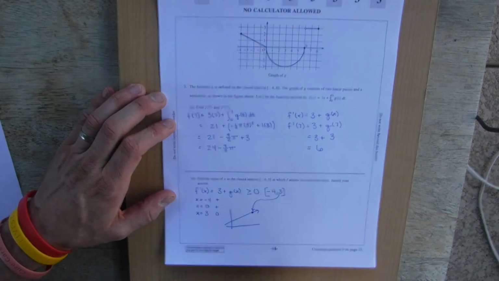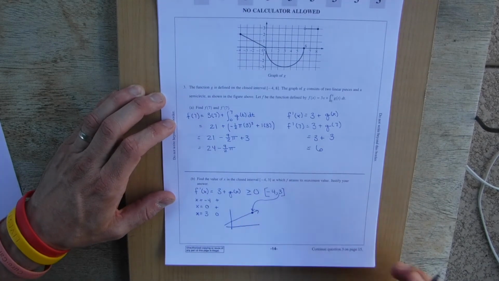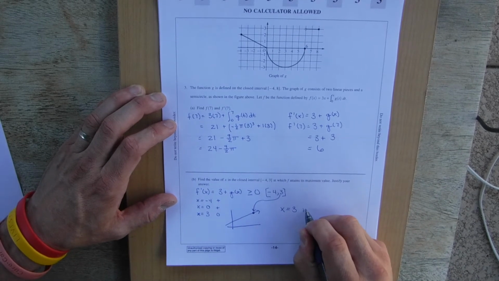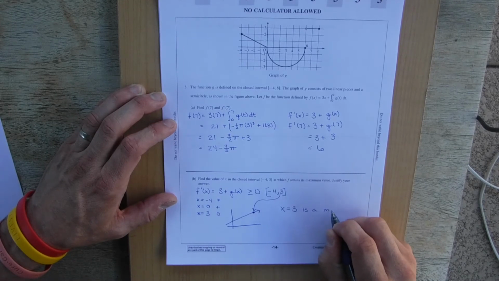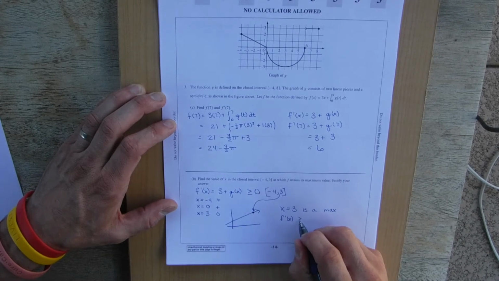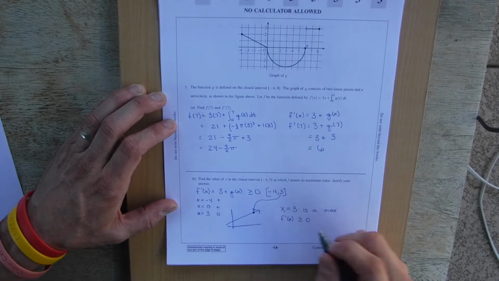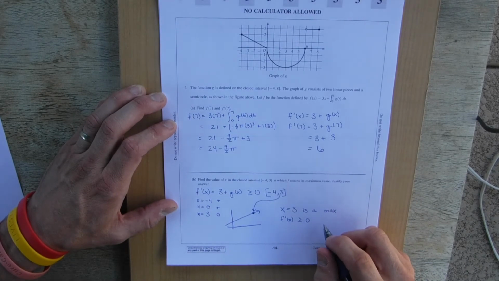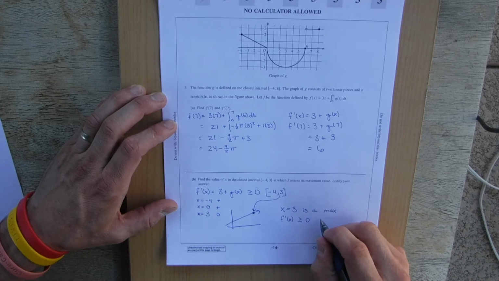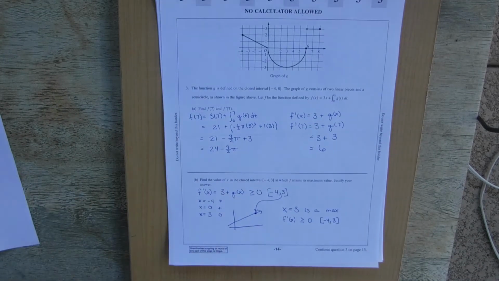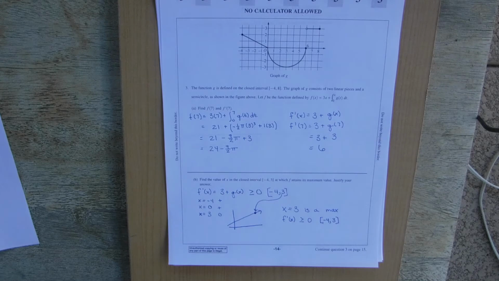All right, so where is there a maximum value? Well, so x is equal to 3 is a max. Why? Because f prime of x is greater than or equal to 0 for the entire time on the world of negative 4 to 3. So it's just logical that 3 would have to be the max in that situation.